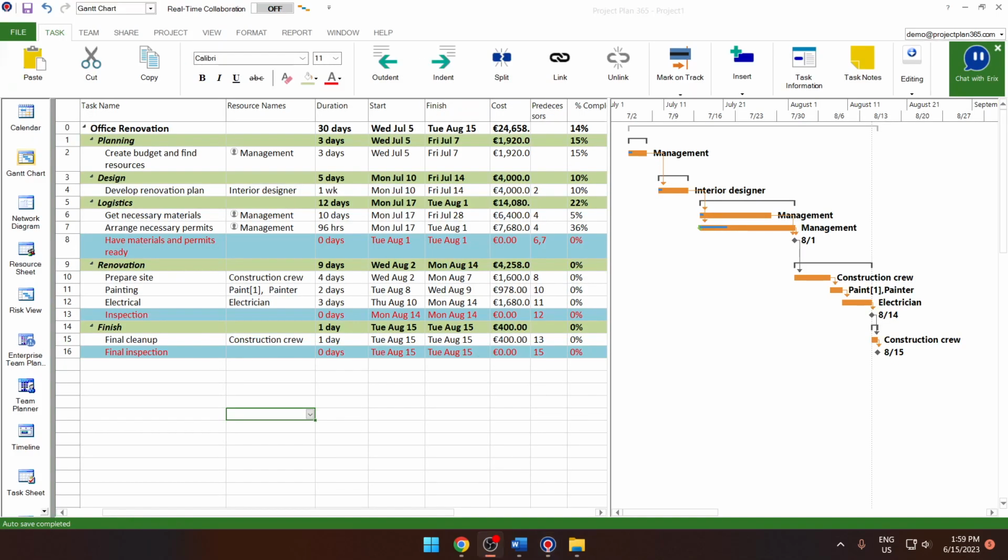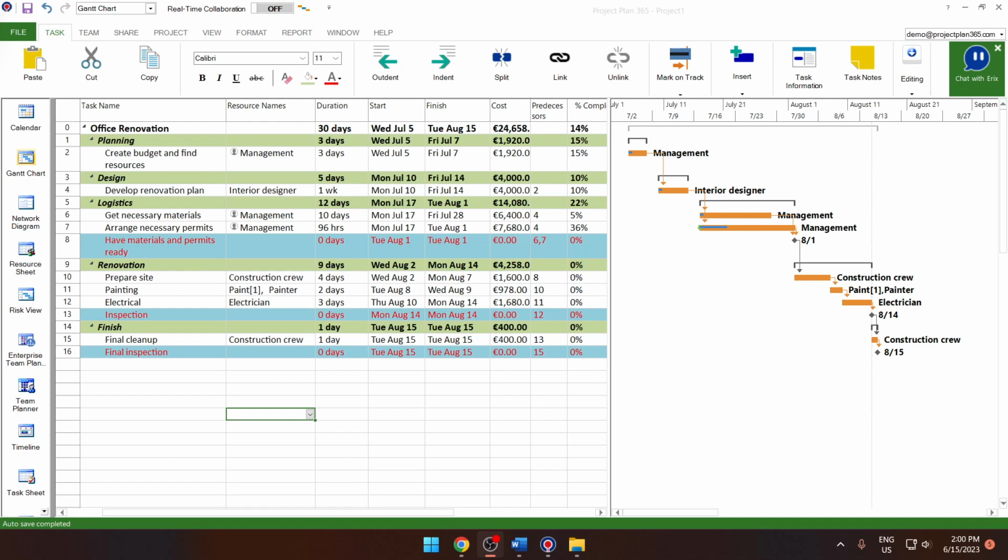A core value for Project Plan 365 is collaboration, so we will let you in on a secret. Project Plan 365 is not an exclusive tool for project managers. Anyone in your team can use it. That is, you are able to share any and all project plans created in our app with the rest of your team, without them needing a different subscription. Project Plan 365 really makes collaboration seamless.